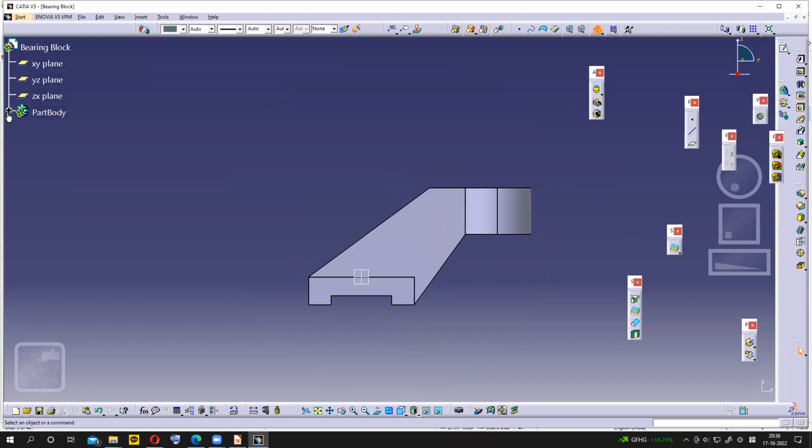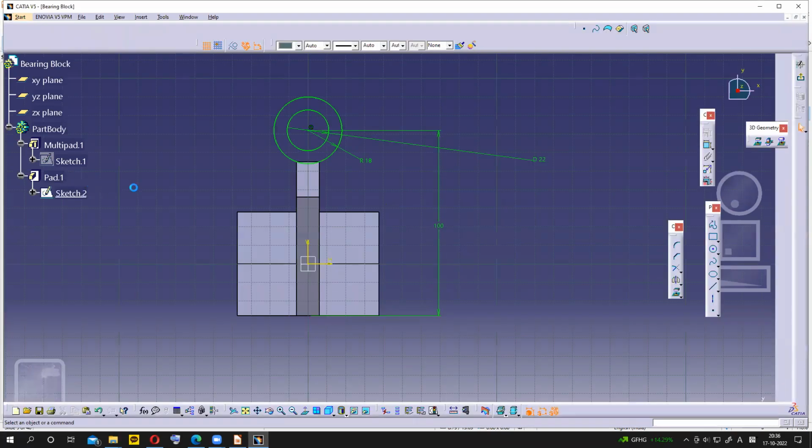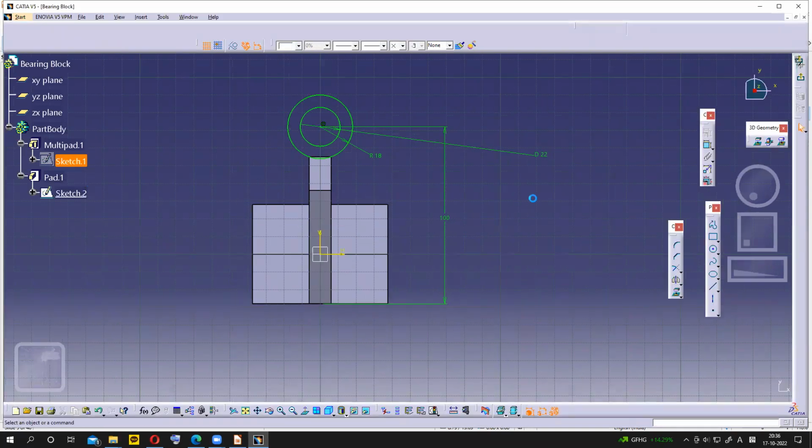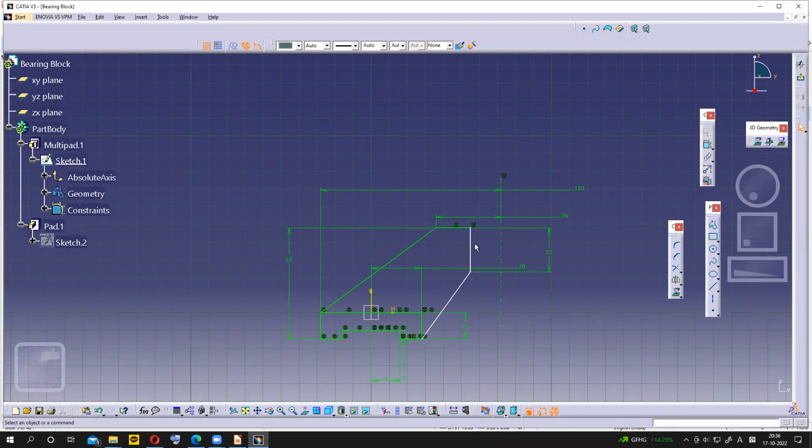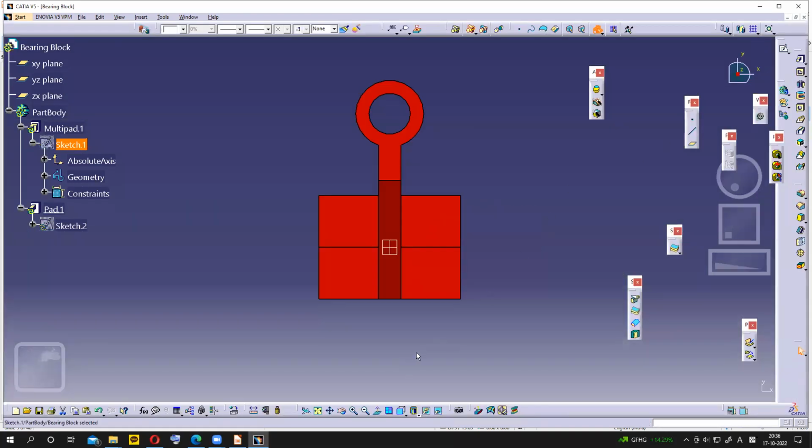In your case, maybe we did not define the dimension for this one, maybe a little bit inside. If it is red color, use Control U, update.